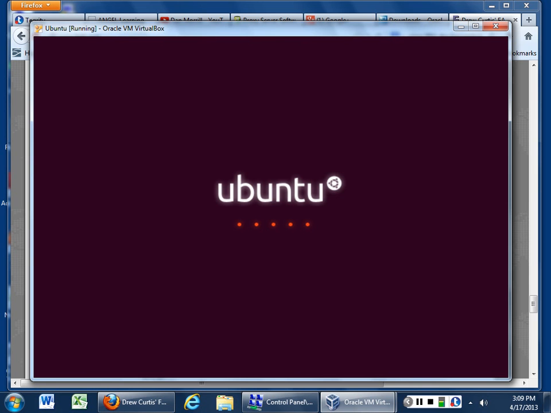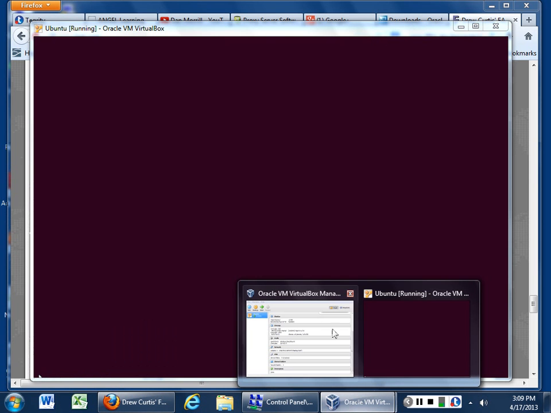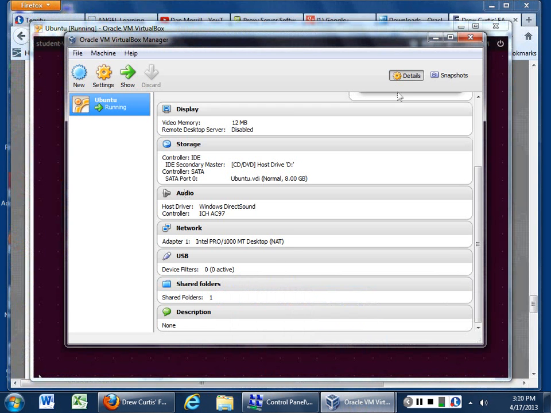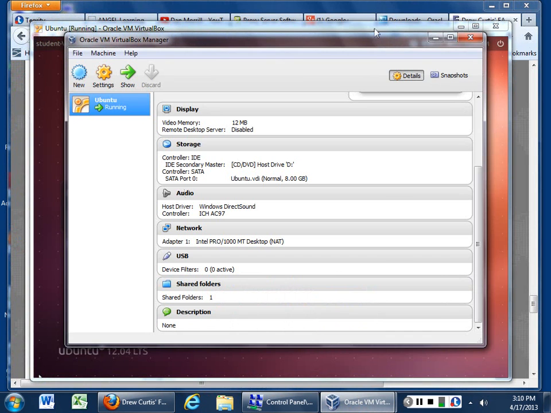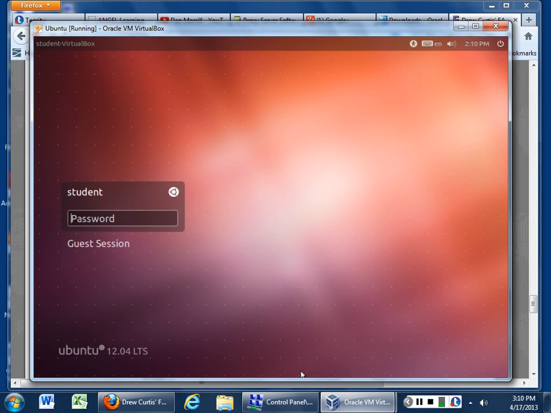So now you basically have a really good virtual machine. If you're going to do something with it, you can also go back here, and remember we were talking about snapshots earlier? So we make sure it's up and running and good to go.